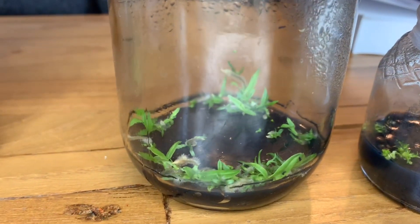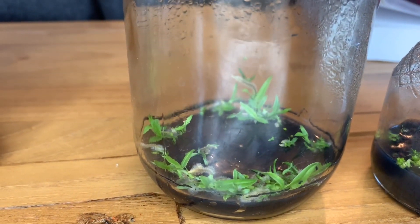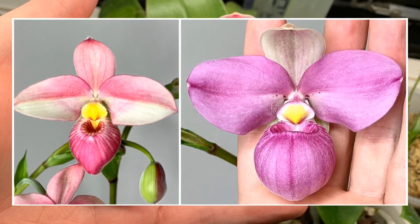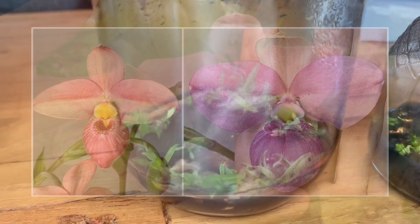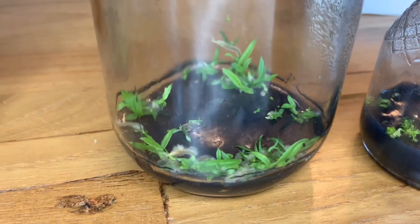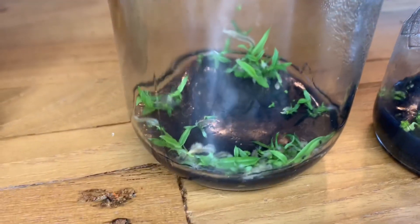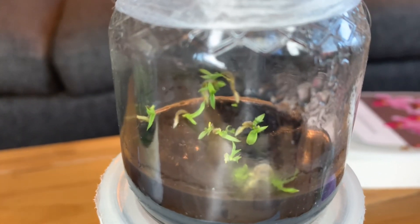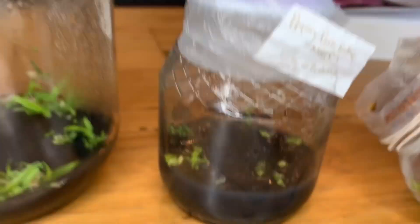These are the Fragmipedium Hane Papao by Sam Crothers. These are doing really well — they're one quarter Cavacchiai. I'm super excited for these because they have a lot of vigor. That's about the only reason why both of these flasks have done really well. I can't get to focus very well inside there, but I'm very excited for those.